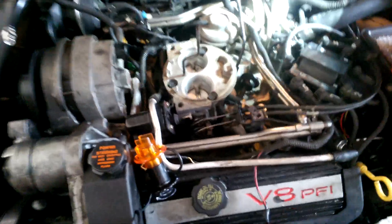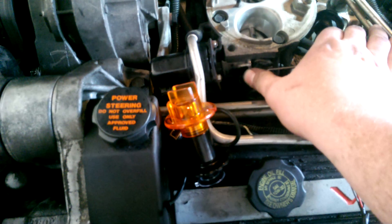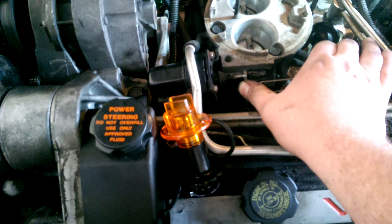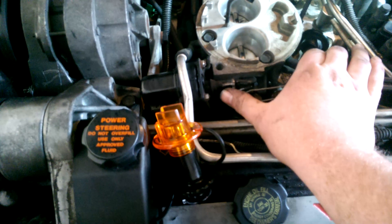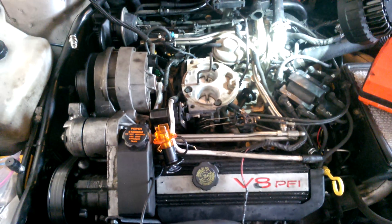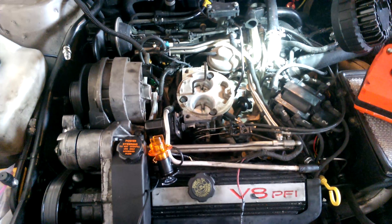If I reach down and I pull the accelerator and rev it a little bit, the NOID light does flash. It only seems to do it right when there's a throttle response. If I hold the throttle it just lights up one quick flash and shuts off. But if I rev it, I'm assuming the computer is probably sending a pulse to accommodate for acceleration, similar to what an acceleration pump would do on a carburetor.